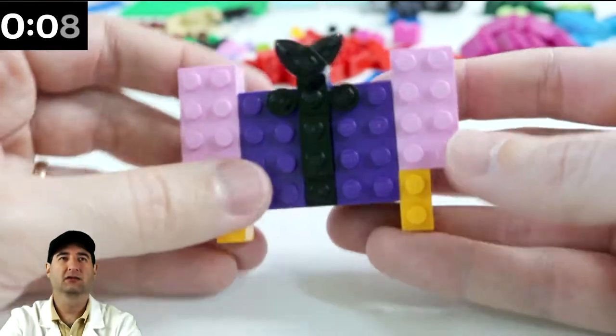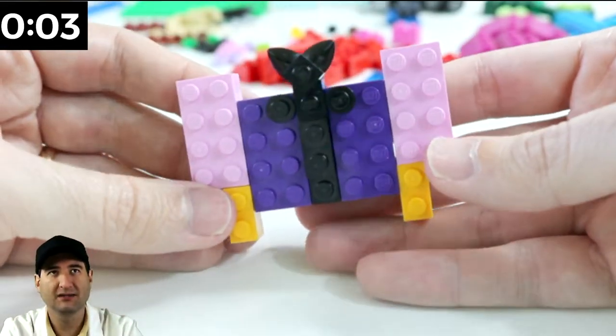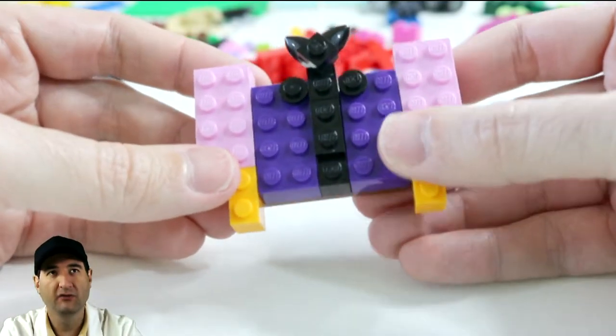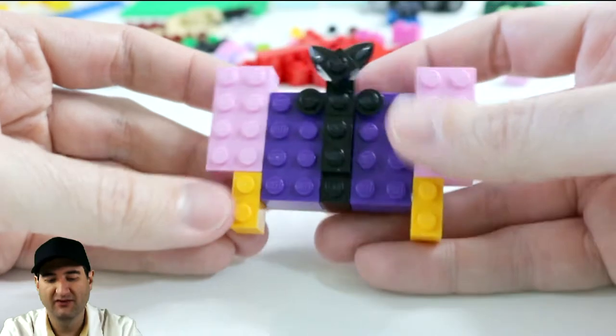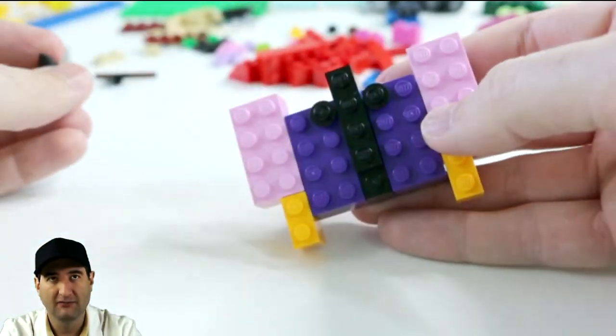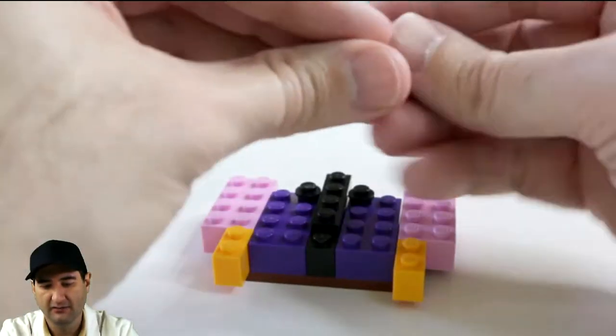What do you guys think? Do you think this turned out to be a good looking butterfly, or do you think it looks like a bat with pink wings? If I were to make a bat with this kit, it'd probably be very similar to this. What if I just take that off? Yeah, that alone is a little bit better.